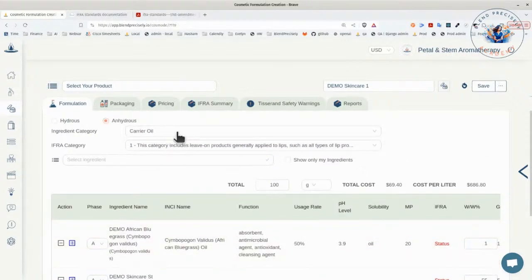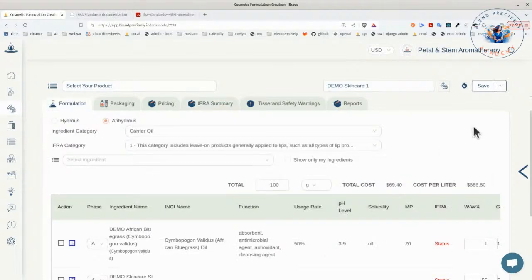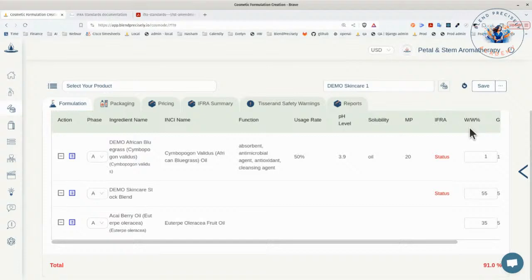And one other thing I wanted to point out is, before I said there's no risk for geraniol, but now there is. And it's because of the category. You're putting this formula on your skin, and IFRA is saying we're not going to allow that. And in this case, it's telling you it's because there's something that will irritate your skin. So I hope that was clear. If not, let's pause for a moment too, because it's so important that we can answer questions.